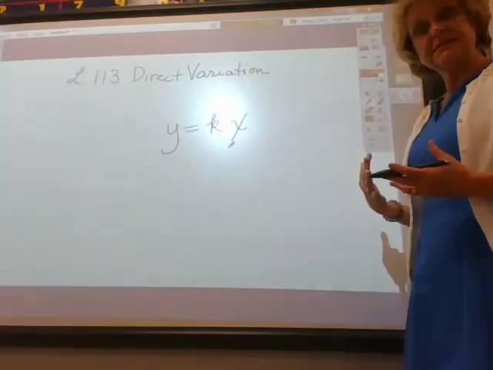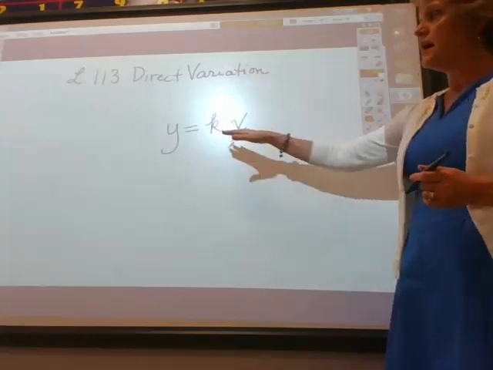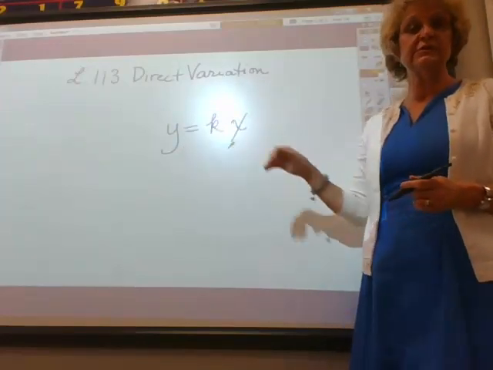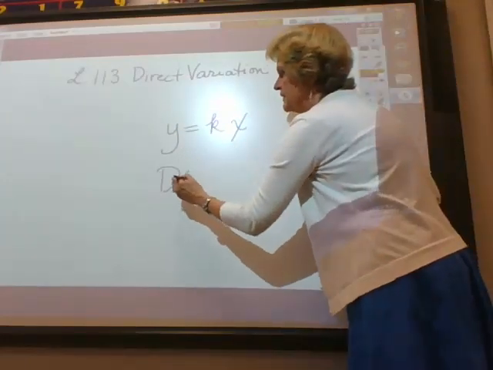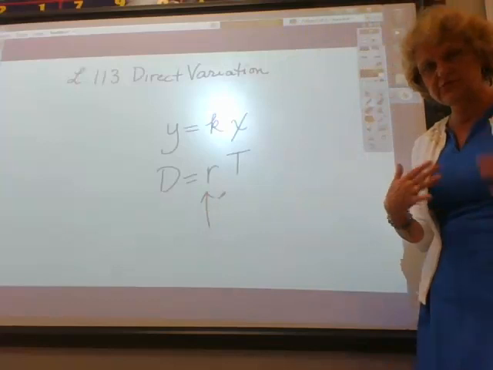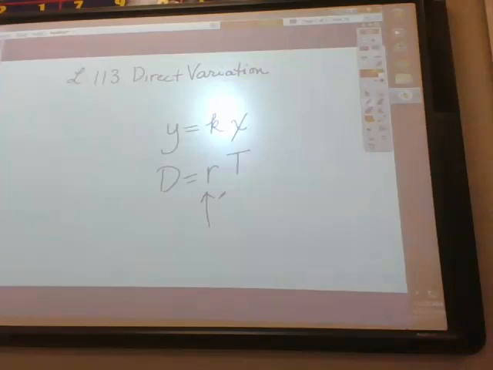Like the rate of your driving. Maybe you're driving down the freeway at 70 miles an hour, so that rate stays the same. If you've gone 3 hours at that rate, you'll go 210 miles, right? So distance equals rate times time, where the rate is unchanging. Okay, I know you can change by going faster or slower. We're saying at a constant speed, okay? All right, so as I said, it could say varies directly, it could say directly proportional, or is proportional to, something like that. So do read through these and make sure that you know the different ways that they're set up.